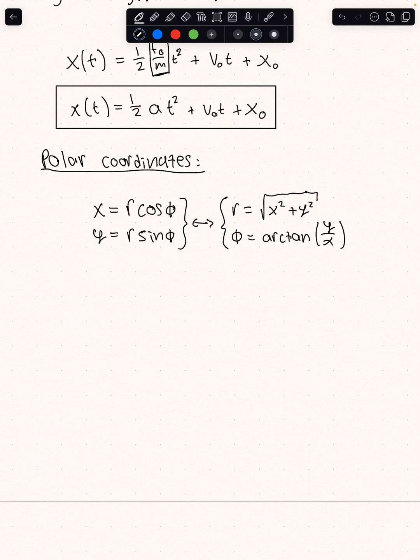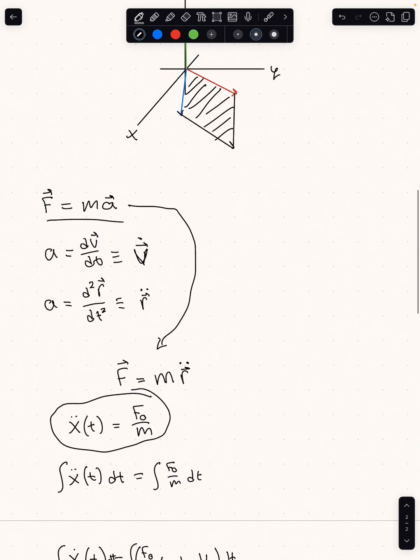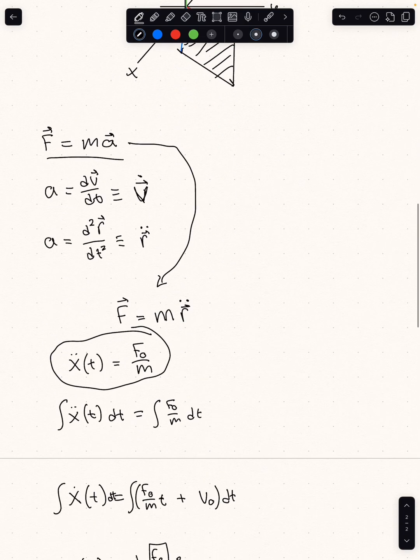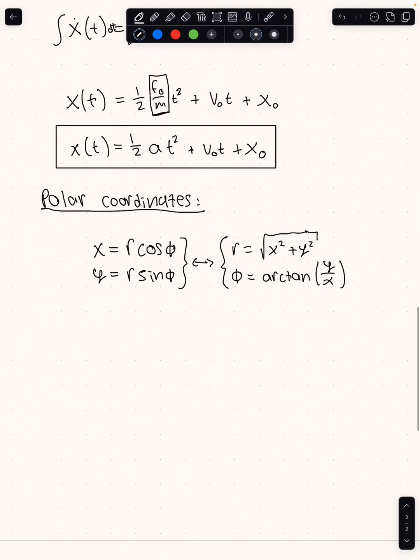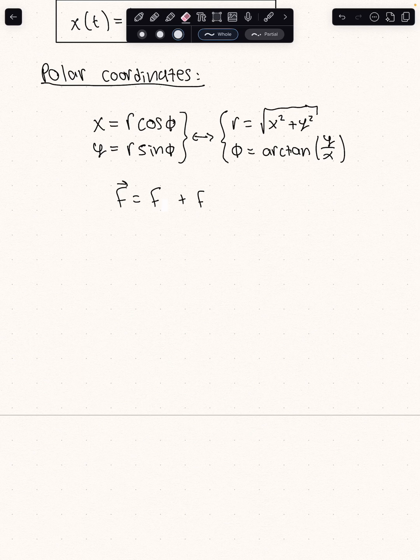All right, and then I think, where we found Newton's second law, or I gave you Newton's second law in Cartesian, finding it in polar coordinates is probably worth it. It's good practice. So the force is going to be the force in the r direction, which I'll write in the r hat direction, plus the force in the phi hat direction.